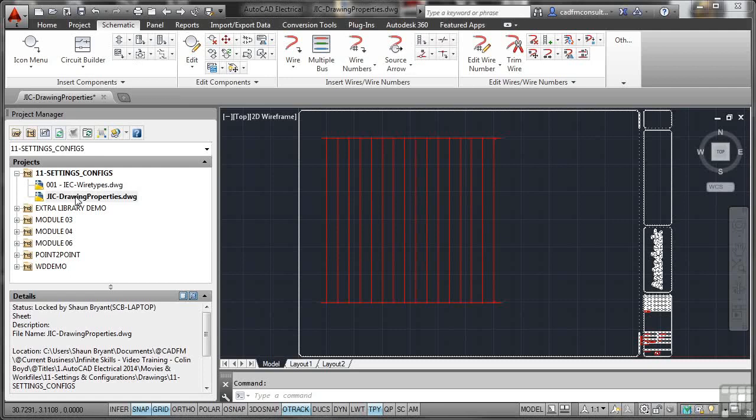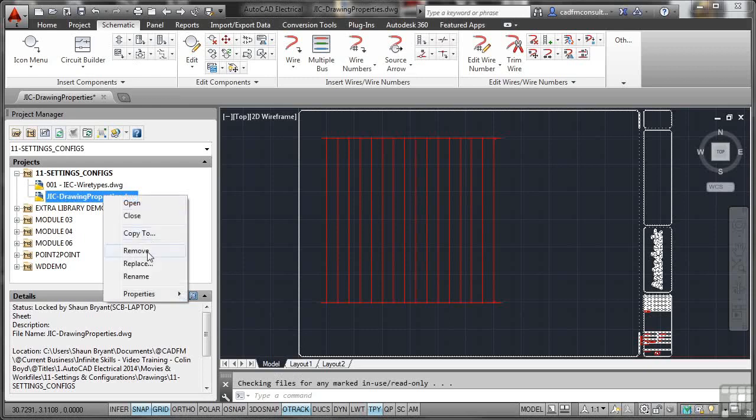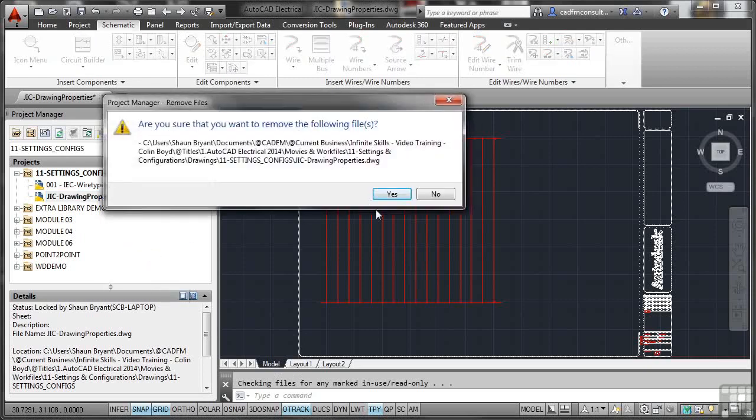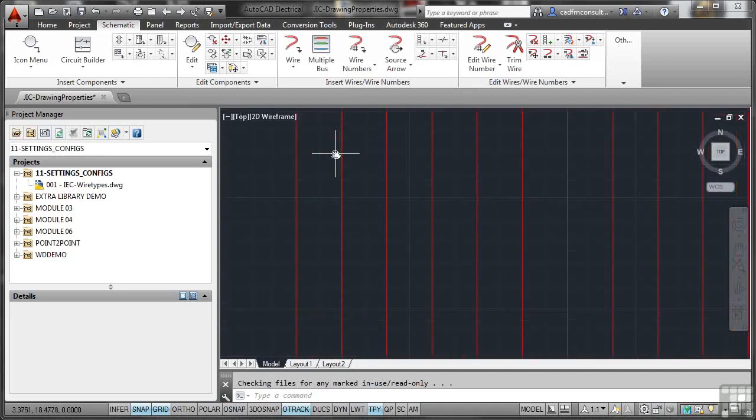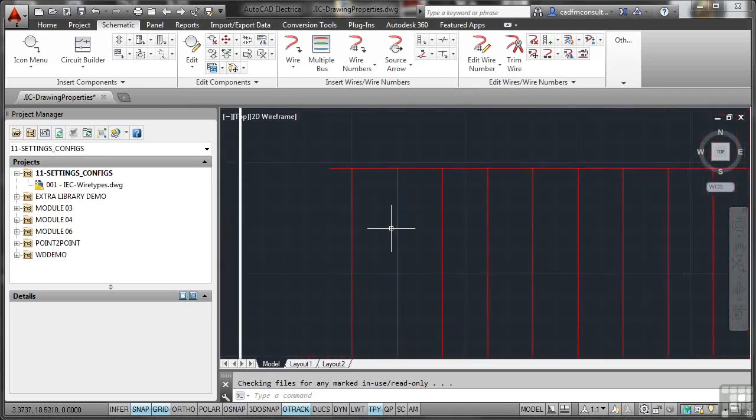Okay, that's fine. Now what I'm going to do though is remove this drawing, right click and remove from the drawing list. You'll get a prompt, say yes to that, and it's taken out of the project list. That's fine. It's still a drawing in its own right, but it does not have the project default values applied to it. I'm going to zoom in now and just zoom in on that top left corner of the wiring ladder there. I'll save my drawing as well, just as a quick sanity check there to make sure that everything's saved.